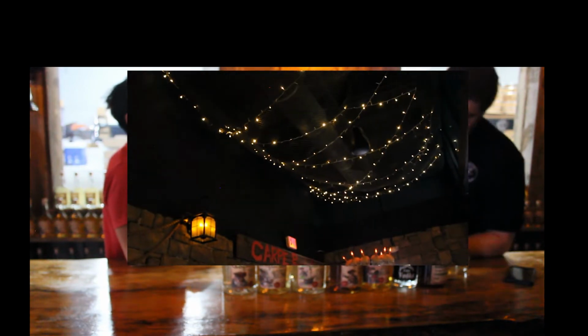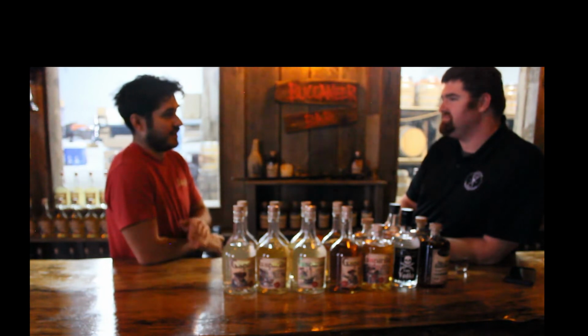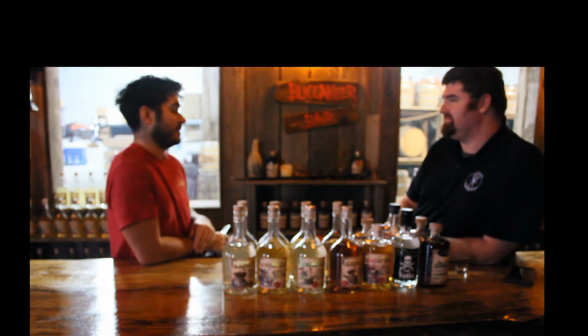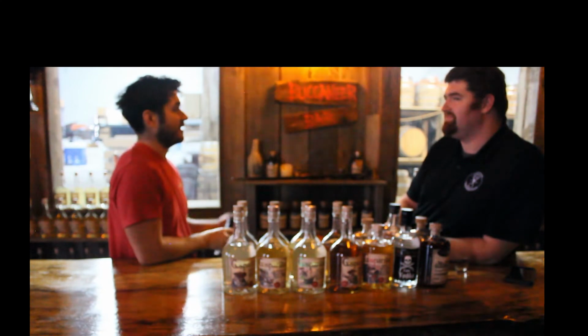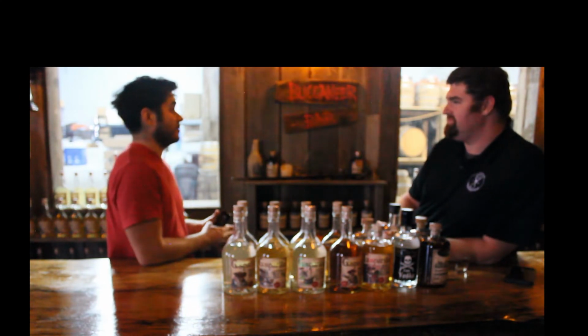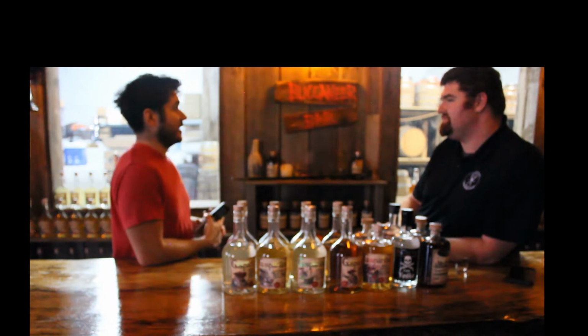This space is really set up well, in my opinion, for nice little small events. Do you guys have future plans for doing more events at the distillery? We just had Halloween and things like that. You can definitely rent the space for events. Largely we do our tastings Thursday and Friday 4 to 8, Saturday 12 to 6, and Sunday 12 to 4. That's our general tasting schedule right now. We do have eventual plans to increase our hours as we develop more product and more of a following, and the changing laws allow us to do more cocktail stuff now. So transitioning into somewhat of a bar scenario is where we're working towards, but that's a little further down the road.